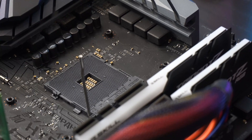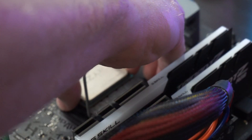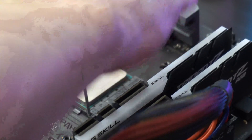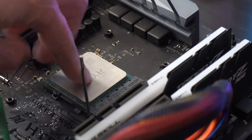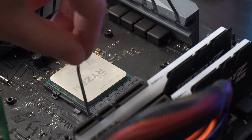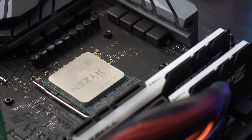Just for the sake of demonstration, I'm going to reinstall the CPU so you can see it happen. The CPU pins should be all good now and it'll just drop right in — that's what we wanted. No force; I'm wiggling a little just to make sure it's not sitting funny, and it's completely fine. I'll close down the retention arm and the CPU is reinstalled. This wasn't happening before — it was sitting funky — but now it installs properly. You don't want to have any force involved with installing the CPU.